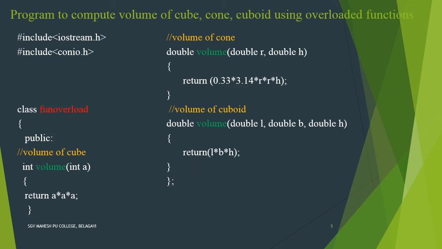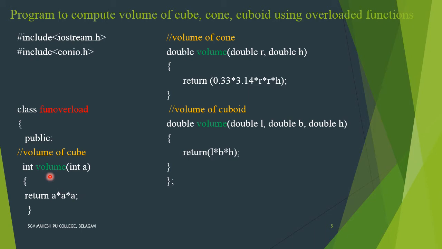Now let's see the program to compute volume of a cube, cone, cuboid using overloaded functions. If you can see the program, I have included two header files. I have created a class called function overload, and I have created three different functions. One is volume of a cube, the other one is volume of a cone, the other one is volume of cuboid. What I'm trying to find out here is the volume of a cube.